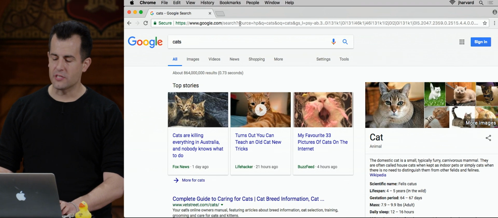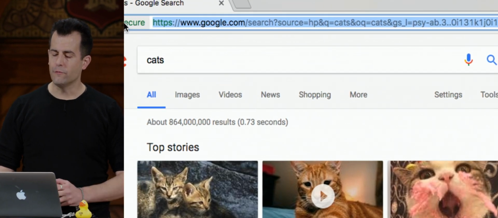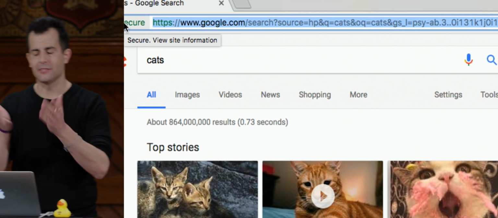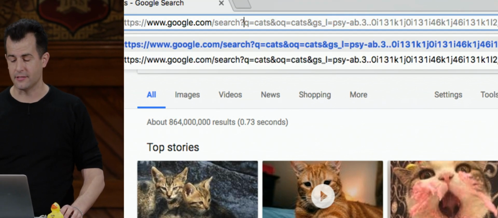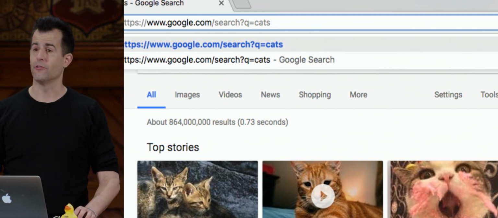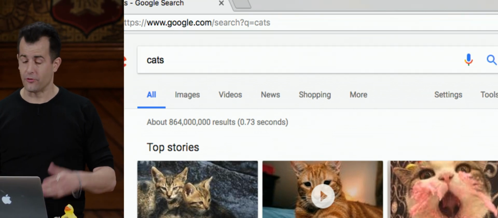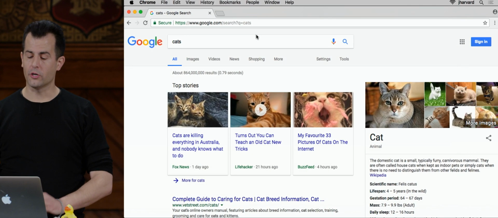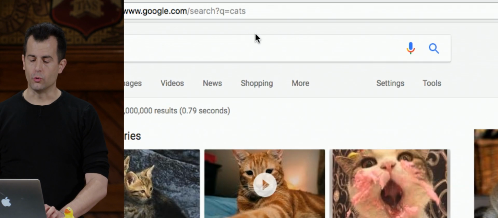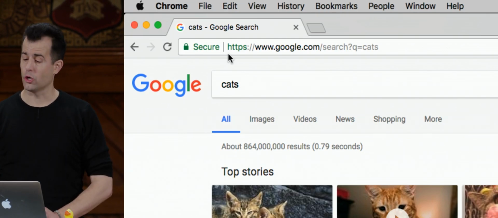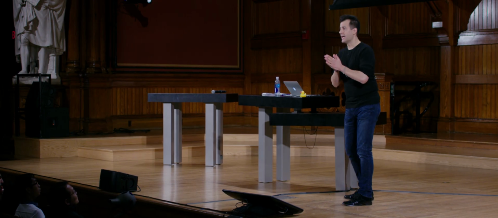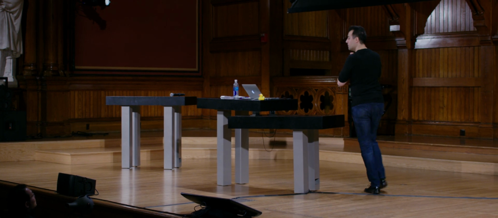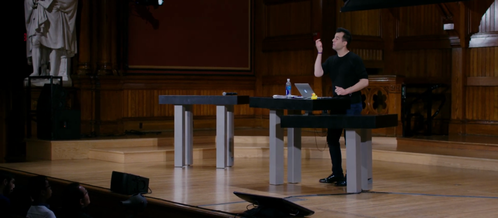Let me go ahead and focus on really the URL, which is kind of long and cryptic. But let me just throw away, honestly, anything that kind of looks confusing or I don't understand. I have no idea what source means, so I'm going to get rid of that. I have no idea what the rest of this means. I'm going to get rid of that. And I'm going to try to distill, granted with some foresight, because I knew how Google works here, I changed the URL to something much, much, much simpler, cats, where it's www.google.com/search?q=cats.